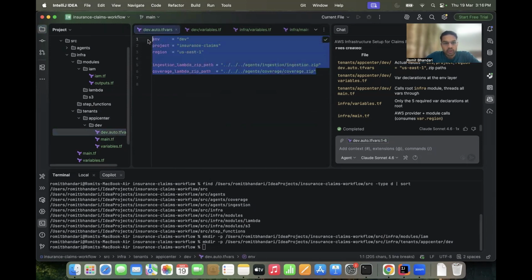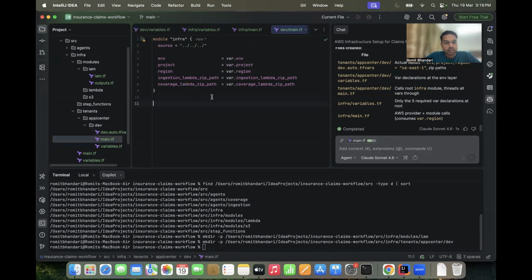To start with, we will have these user defined variables: environment, project, region, and the Lambda path for the two agents we are building. Let me call it insurance claims workflow. And you have a main.tf from where we will inject these variables and their values to the modules and the infra root folder.